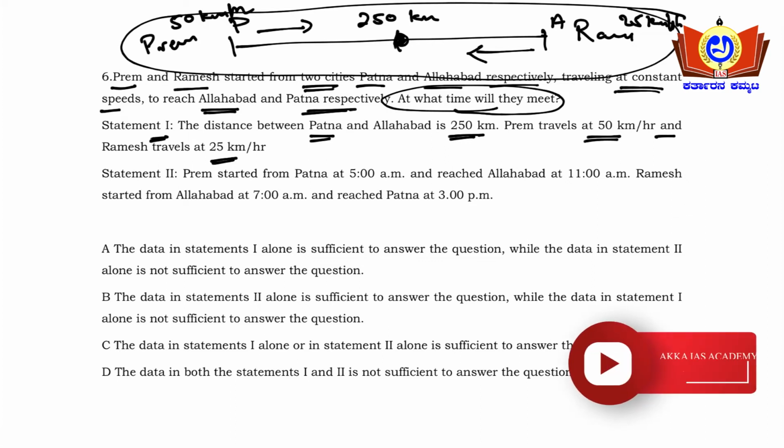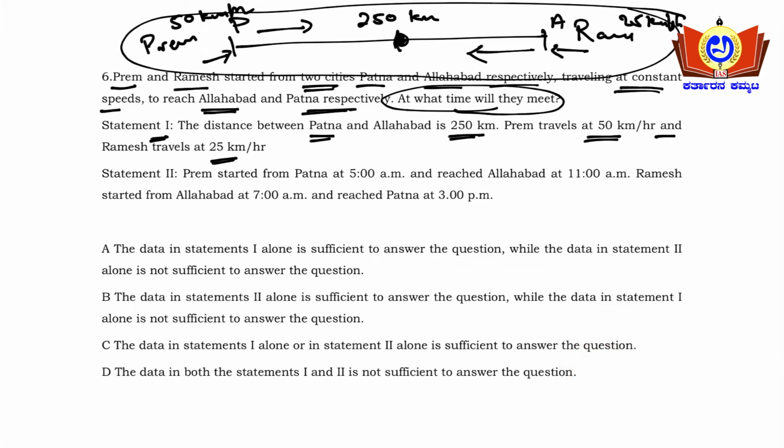No, my dear friends, because at what time Prem is starting and at what time Ram is starting, that data they have not given here. Prem might be starting early in the morning at 5 or 10 o'clock, or in the afternoon at 12 o'clock or 3 o'clock, whichever time is suitable for him. And Ram is also traveling at whichever time is suitable for him.